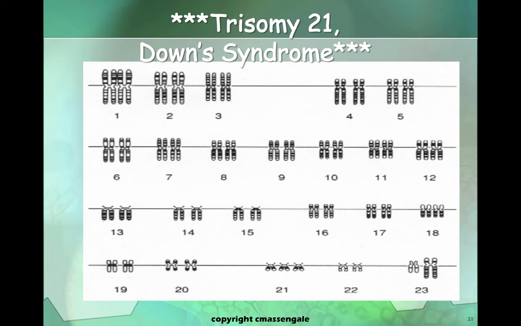Now, I also just said another thing. I also said that this is an autosomal disorder. The reason why I know it's autosomal is that any type of disorder, whether you see a triplet or a singlet, anything between the first pair and the 22nd pair, those are your autosomes. Now, I still say that we have to identify this individual as being male or female.